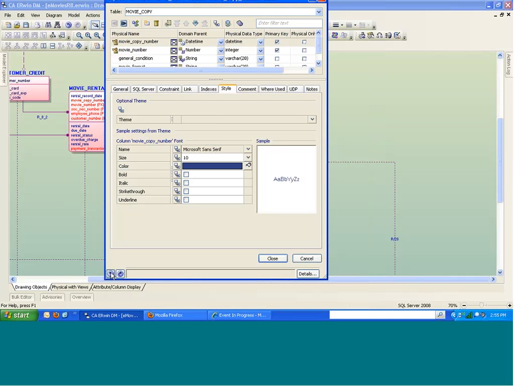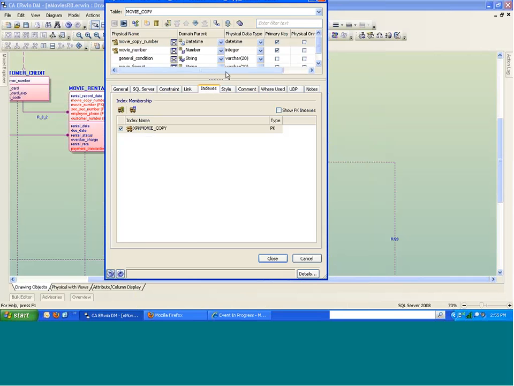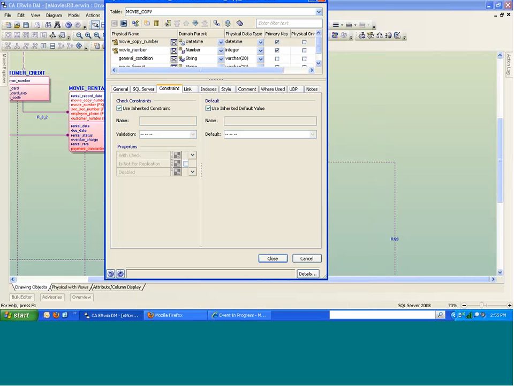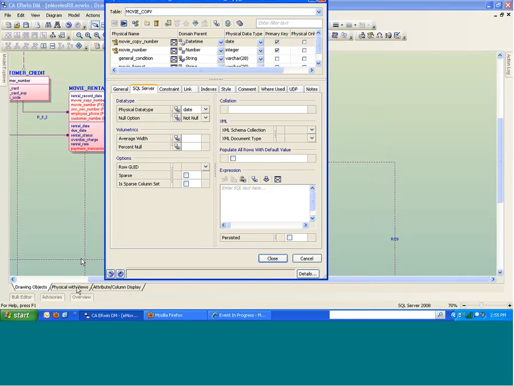I can step backwards one at a time and make the change one at a time. Now this has been turned back on again. My SQL Server tab. I go back to an integer, and then of course I could step forward and make those changes again, one at a time. So nice ability of having that undo and redo within the actual editors themselves.